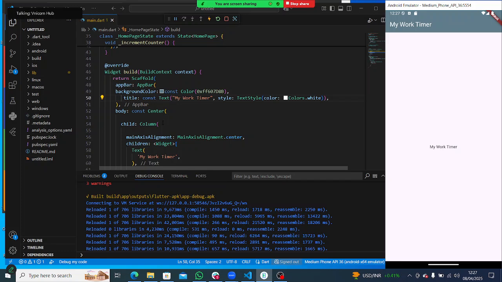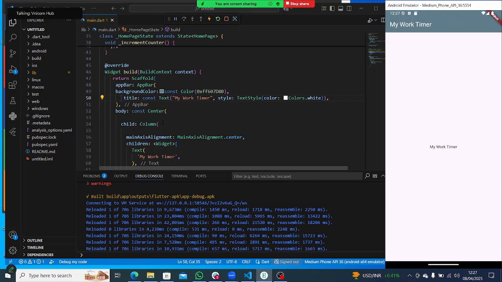Then column. Let me just remove this. You don't need this one for now. So we have scaffold, center, column, we have children, then we have this is your key, no the work.